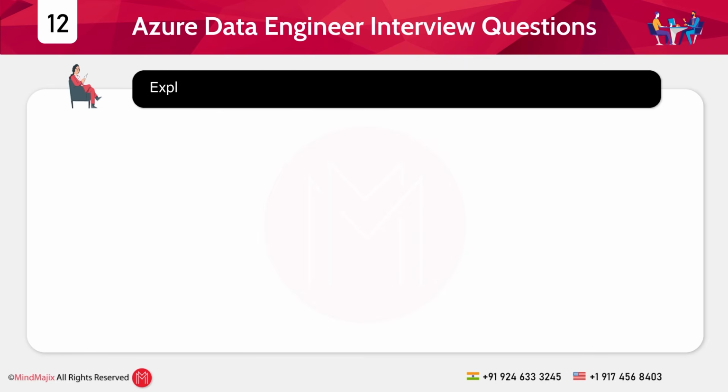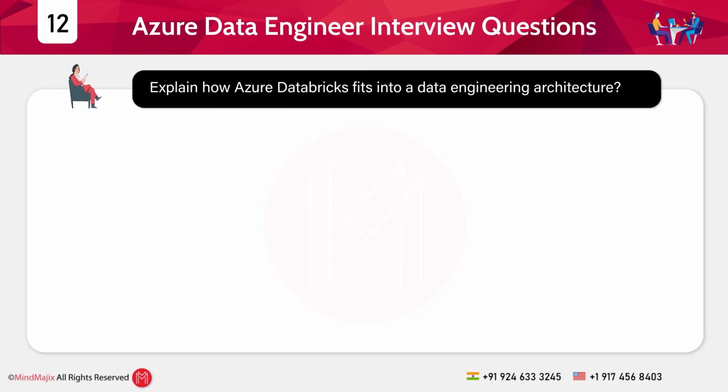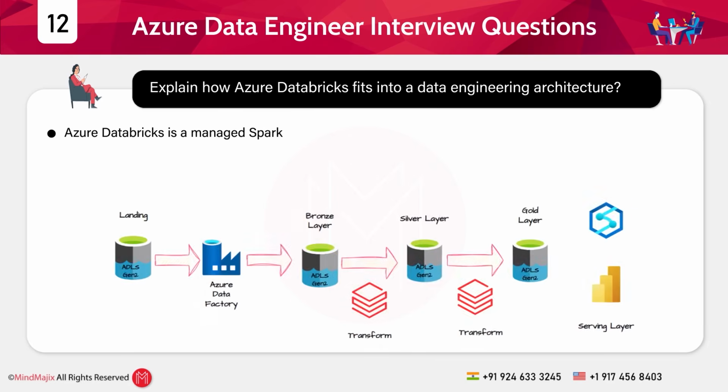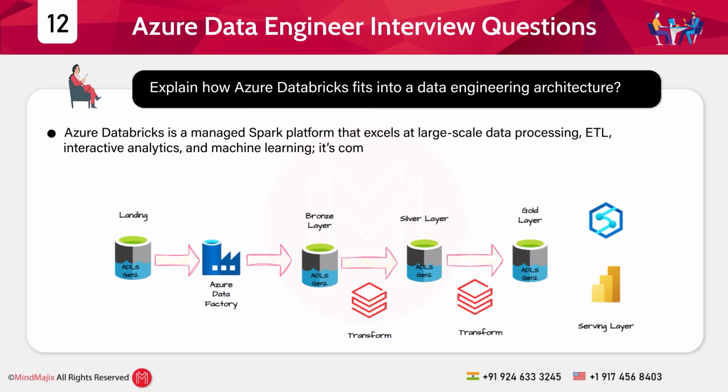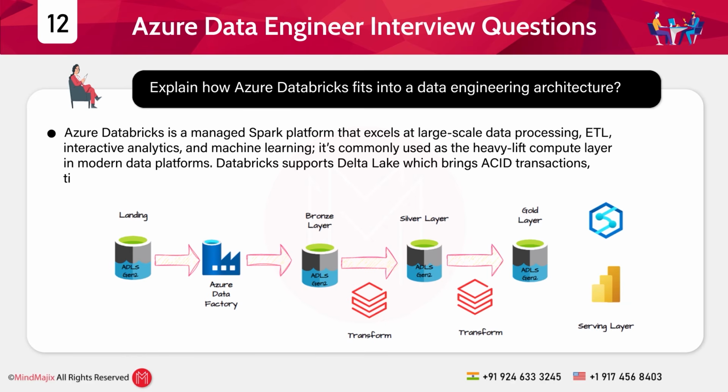The next question is, explain how Azure Databricks fits into a data engineering architecture. So guys, Azure Databricks is a managed Spark platform that excels at large scale data processing, ETL, interactive analytics, and machine learning. It is commonly used as the heavy lift compute layer in modern data platforms. Databricks integrates tightly with ADLS Gen 2, Delta Lake, and a variety of ingestion sources, enabling efficient transformation, streaming processing, and model training within notebooks or scheduled jobs.